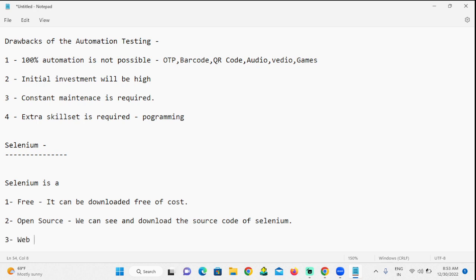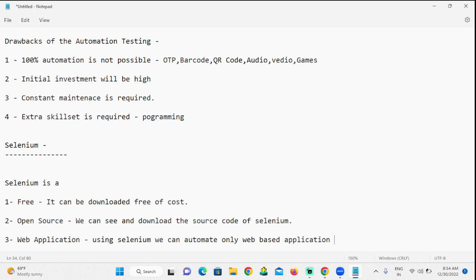Another one is web application. Using Selenium, we can automate only web-based applications.